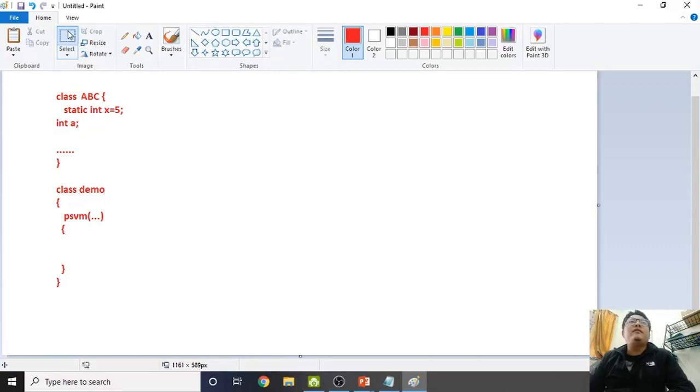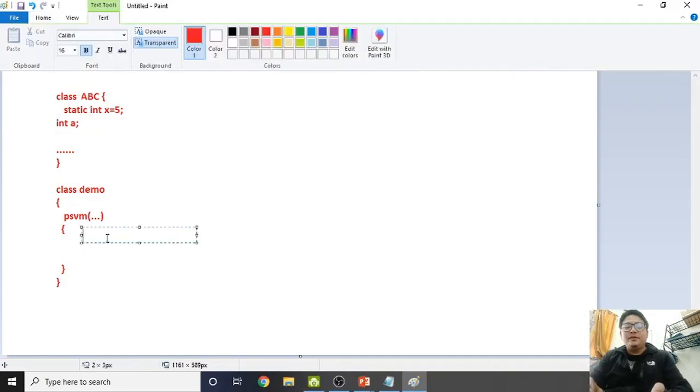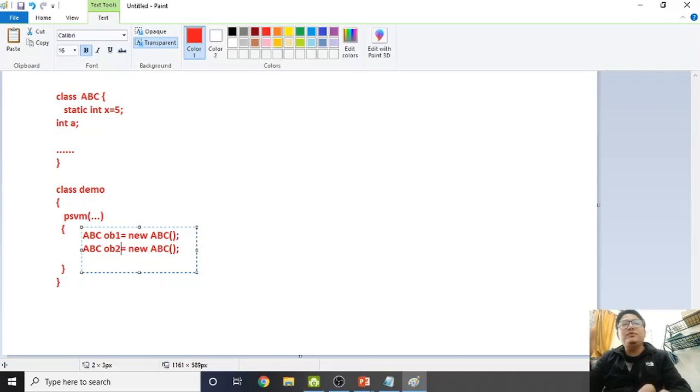Now I want to create the object of this class ABC. How do I create it? Name of the class followed by ob1 equals new ABC with parentheses. Similarly, I want to create another object, ob2, like this.